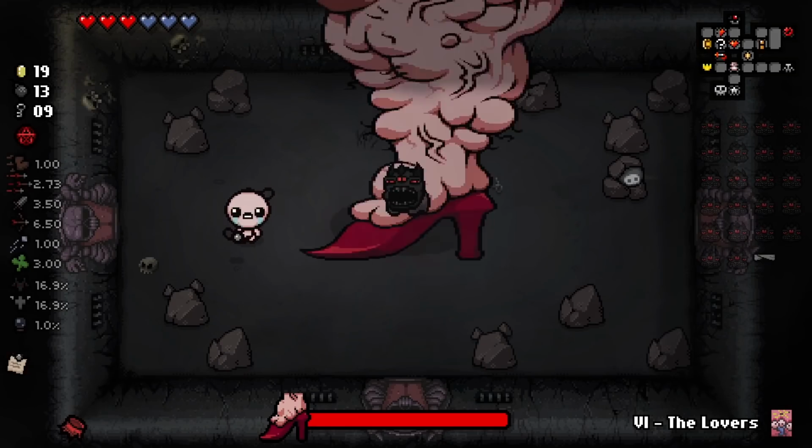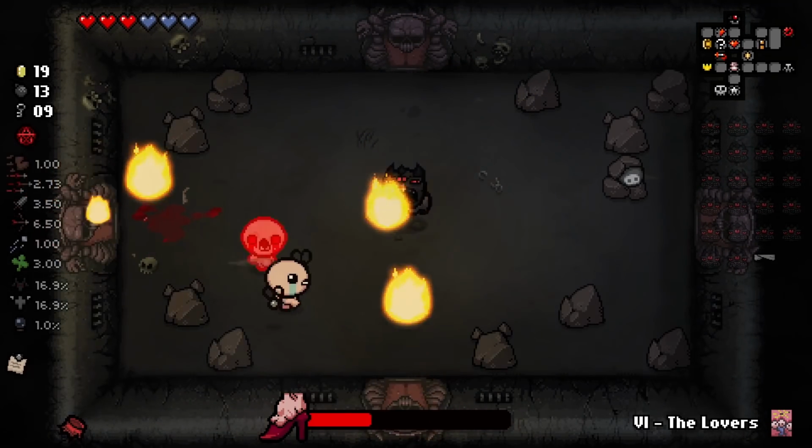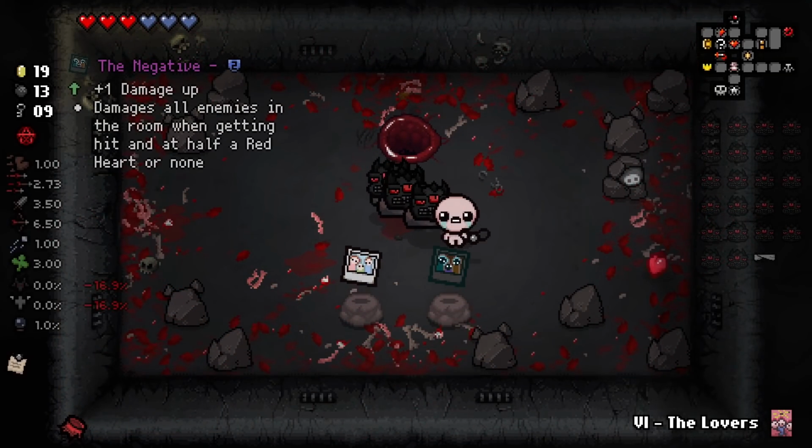I got this. All right, we're fighting Mom. Now, I did forget the Fool card because I always get the Fool card, but I don't really care. We're just giving ourselves a Fool card so we can go to Beast. This is not the fastest Mother kill I've ever had, but it's definitely one of the fastest.